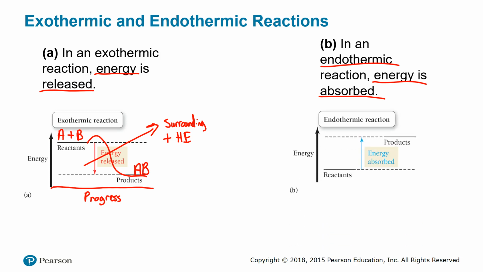And so when we look at an endothermic reaction, when we look at the energy versus progress of the reaction, this time we're starting with our reactants. Notice that they're low on the energy ladder. And then in order to get to the products, the path that they're going to take, energy has to be added to it because now our product has more energy than our reactants. So that energy had to come from somewhere.